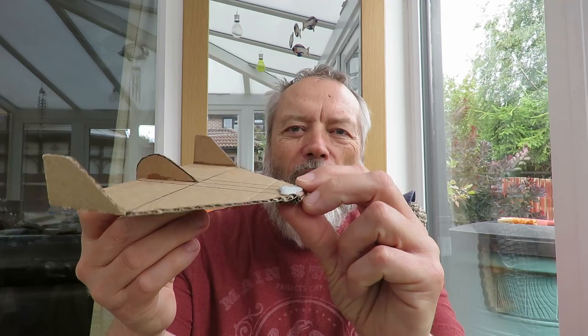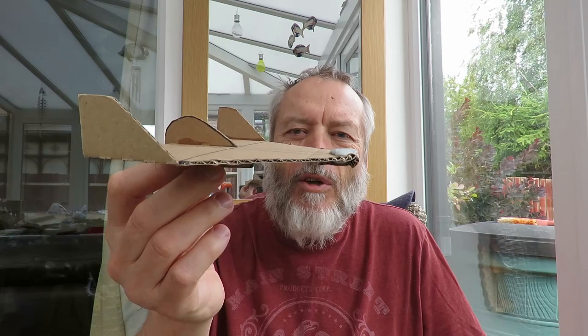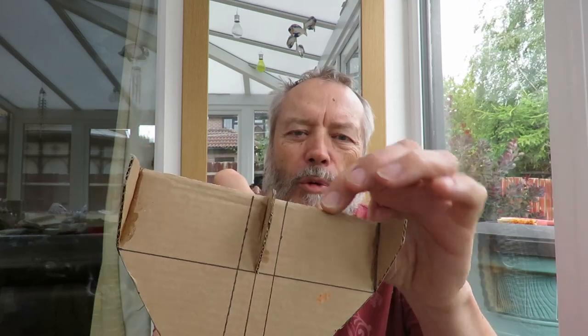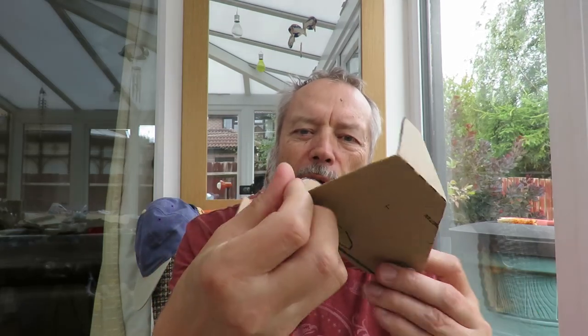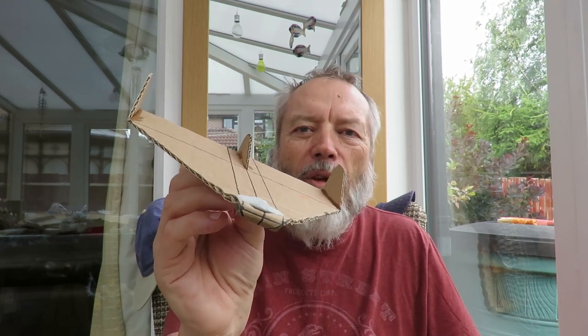There we go, pizza cardboard box glider. It works. Took a while to get the balance just right, and it's very flat plate style, so you have to get the angle of launch just right. You could cut some flaps in the back here if you wanted to adjust the trim and make it do stunts. And you could add a rudder on the back, bend that to go left and right if you wanted. But as it is, it works.